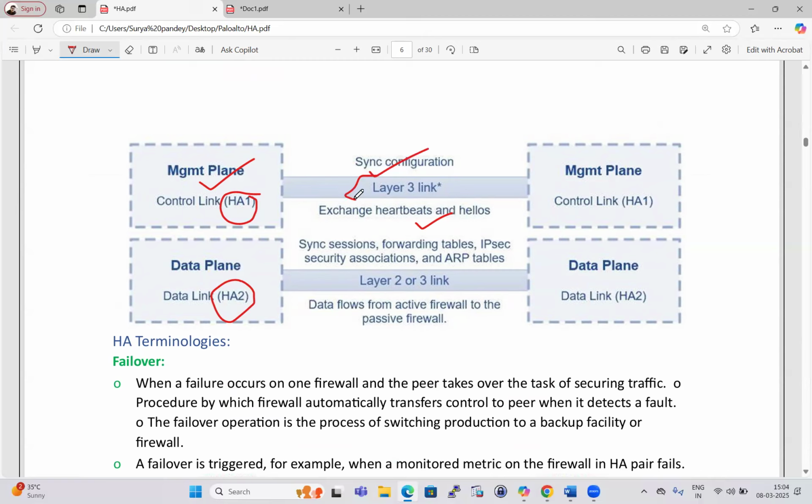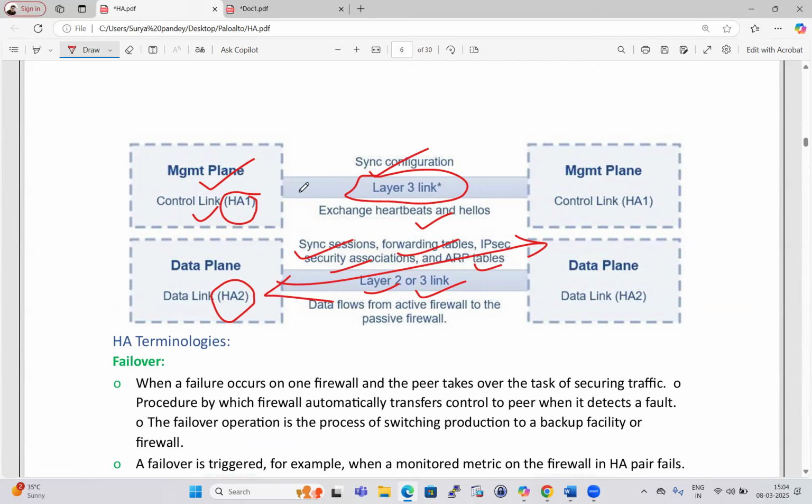We can use layer 3 interfaces for the control link. And HA2 is part of the data plane. For that, we can use layer 2 or layer 3, either one, but we generally use layer 2 only. The data plane is basically used to sync sessions, forwarding tables, IPsec security associations, and ARP tables to each other, guys. It is very important to understand before implementing the lab.